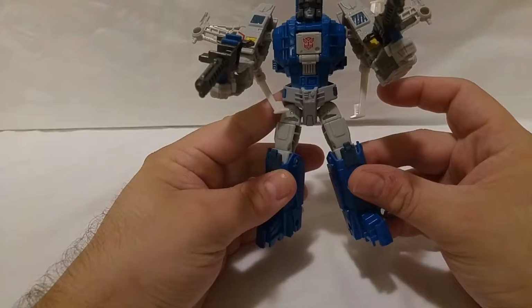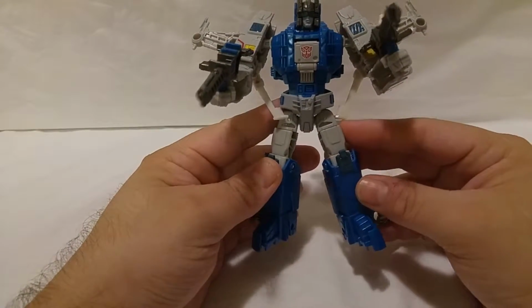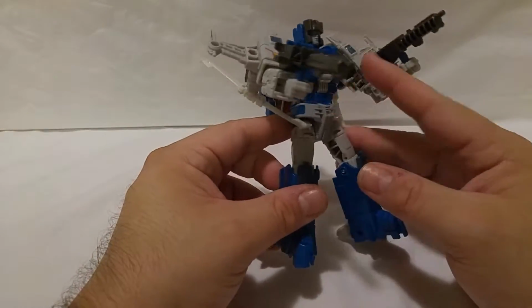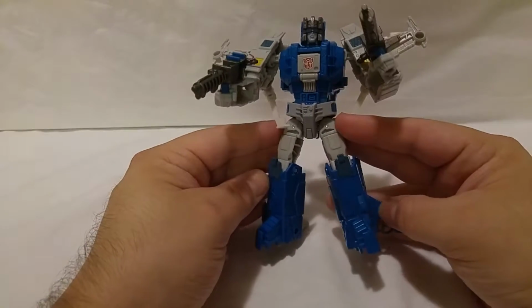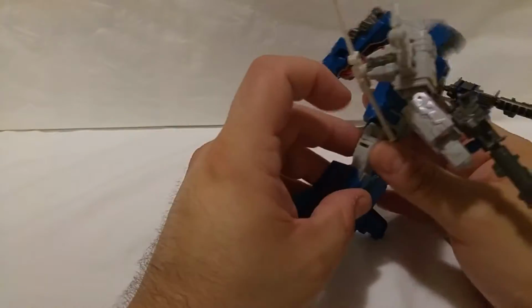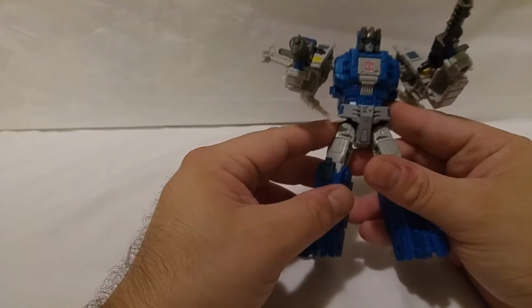Primary colors here are obviously gray and blue. The blue as it shows up on the camera is actually a little bit brighter and nicer than it is in person. The darker grays are about the same, but the blue actually shows up surprisingly well here. Kind of jealous that the video shows something better than I actually have in my hands right now. A little bit of red and tiny bits of yellow in the arms.